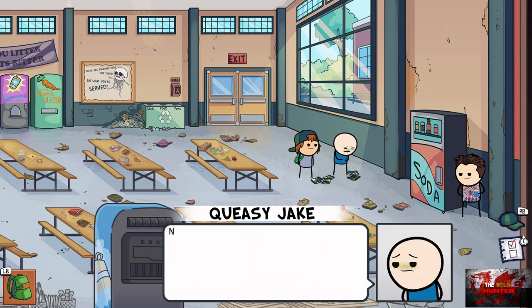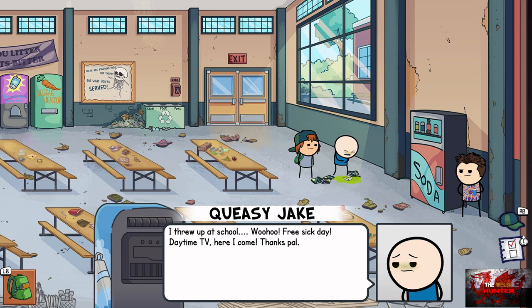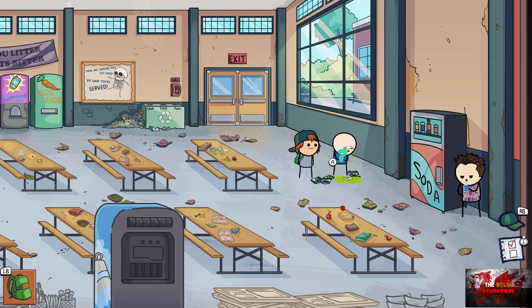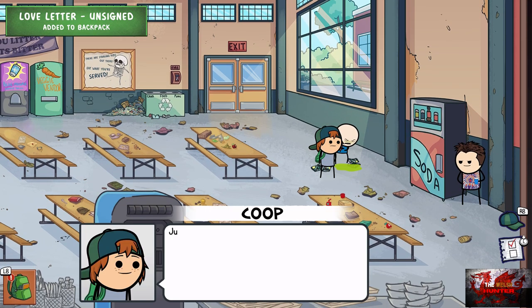Right, so give him the crisps. He's going to blow his chunks. Oh, damn, that's a lot. You want to see a doctor now. Anyway, after that one, we're all good. Now we can pick up the note that Jake just threw up. It's directly in front of him. So pick it up. Now, before heading off, what we have to do is get Jake to sign it.